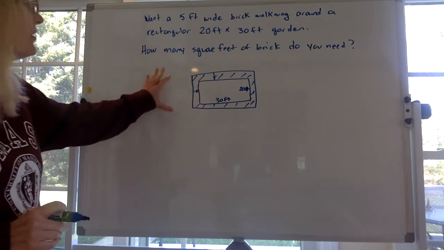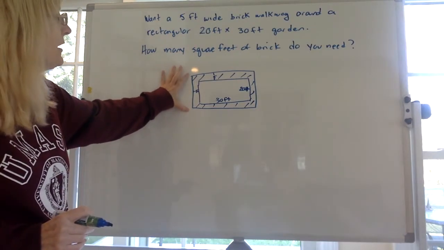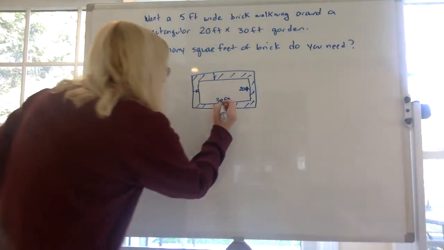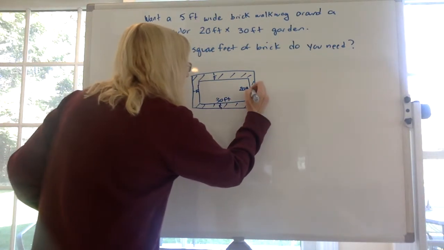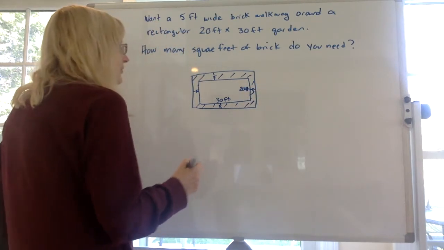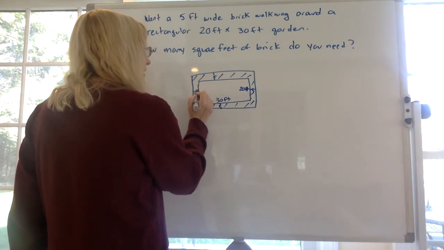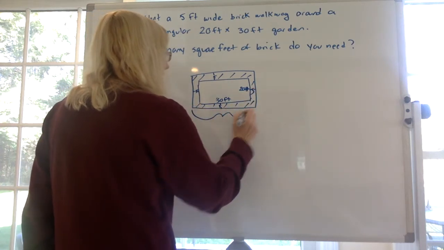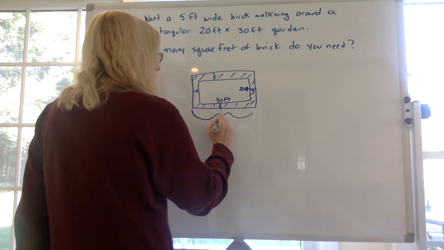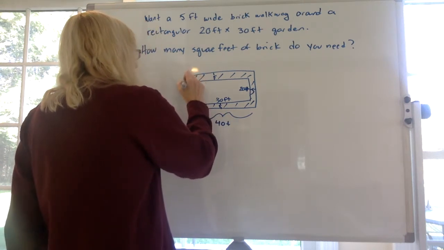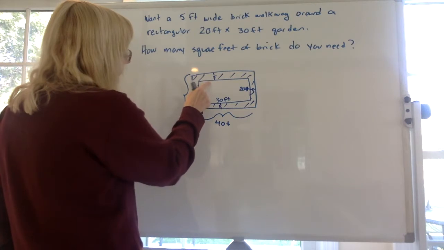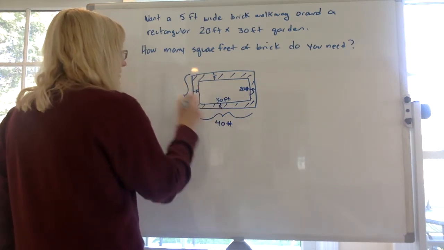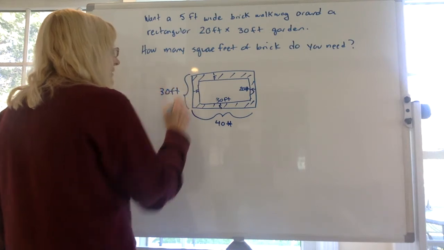The hardest thing to figure out is the dimensions of the big outside rectangle. So remember, it's 5 feet down there too. It's 5 feet over here too. So think about it. If this is 30 feet, you've got 5 over there, you've got 5 over there. So the big rectangle is actually 30 plus 5 plus 5. That's 40 feet. And for the other side, it's 20 feet, but then you've got a 5 there and a 5 there. So it's actually 30 feet.